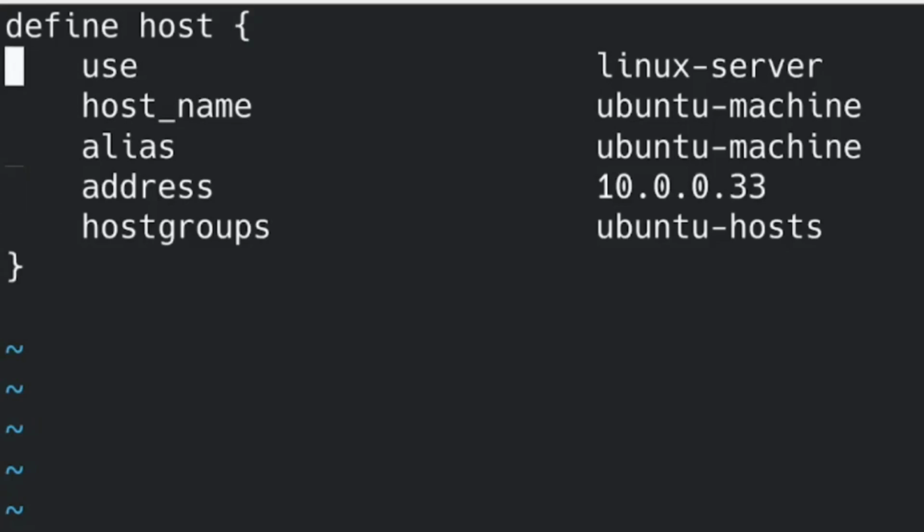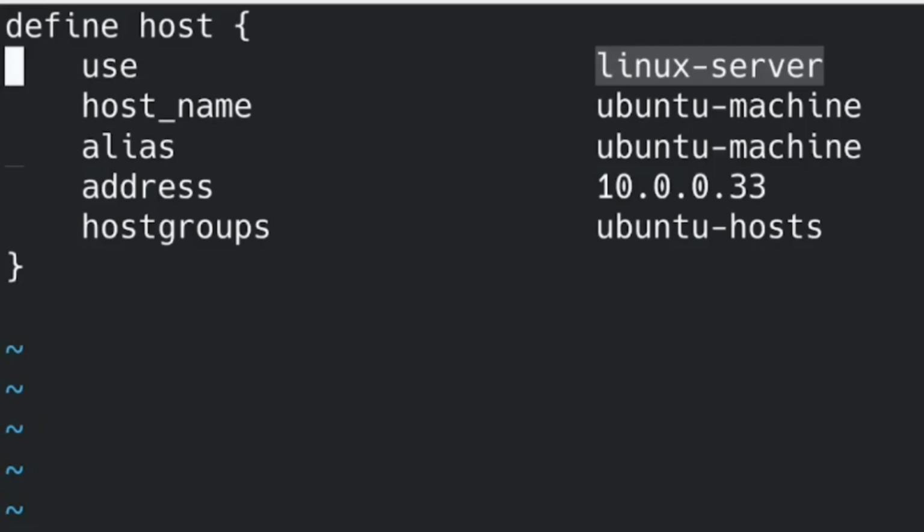In this basic configuration, we have the line use. Basically, it is which configuration template we want to use. I will show you later in another video where the Linux server template is configured. Just for information, all parameters configured in the Linux-server template will be used by all hosts using this template.